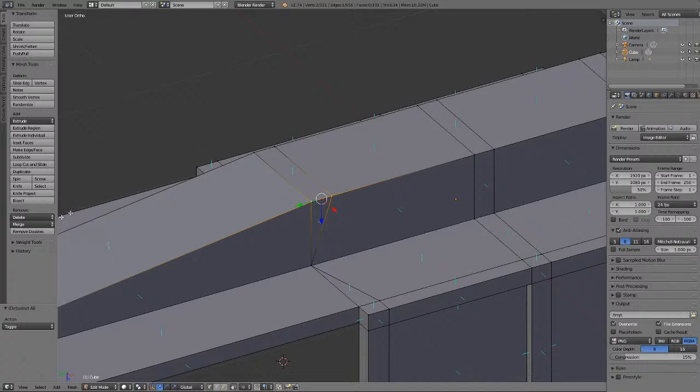I want to, at the end of the pipe there, part of the main structure, I actually want to have the end of the pipe kind of capped off and separated from the rest of the body.